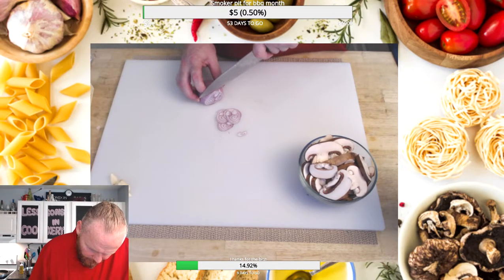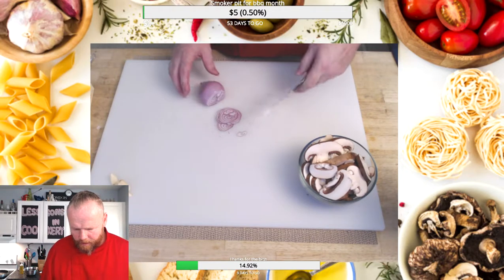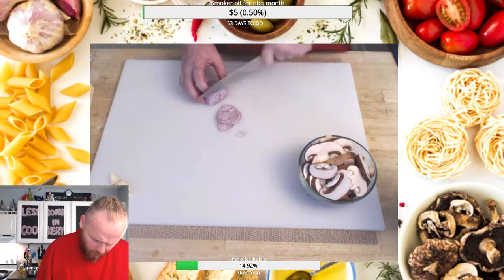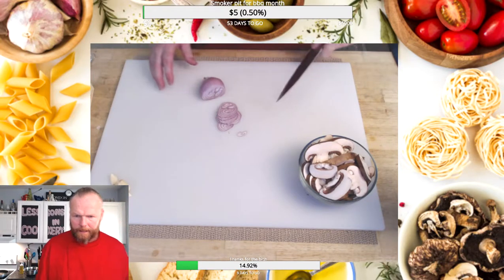So we're taking our knife and we're pushing it to the cutting board and we're slicing through the shallot. Now a shallot is for those people who don't like the overpowering flavor of garlic and they don't like the overpowering flavor of onion, because this is a good go-between.